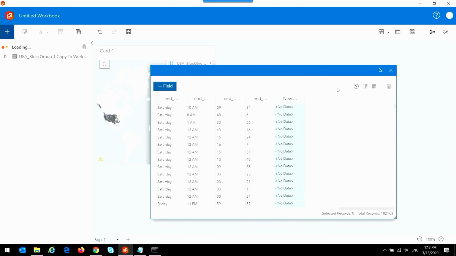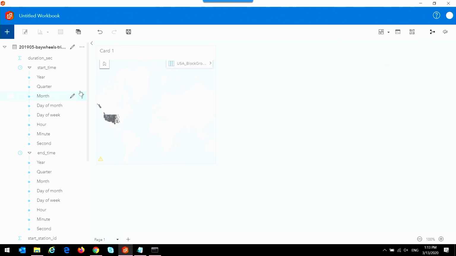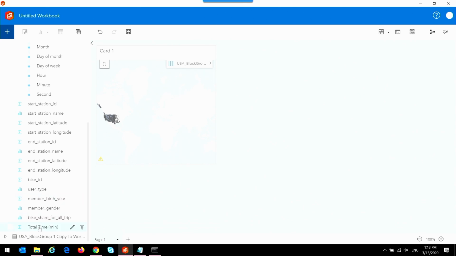I'm going to run that, and you can see as it calculates, it puts a calculation in for every row. And I'm going to rename this field total time in minutes. I'm going to close this data table. You'll see at the very end of the table it added that field for me right here.